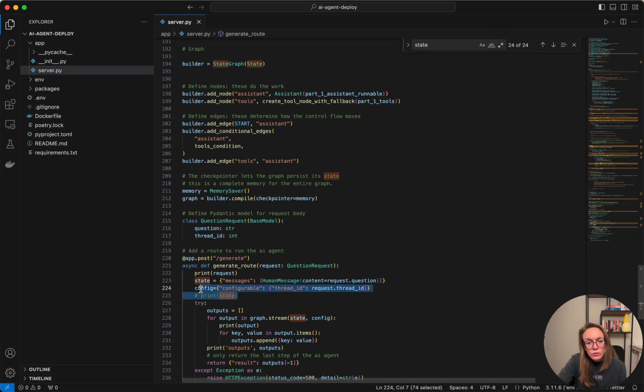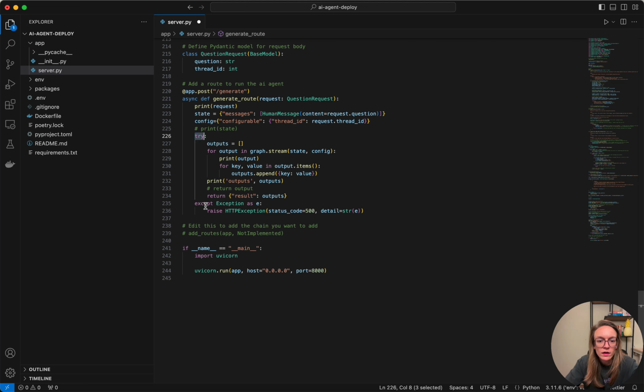Then we also provide a configuration, and in this configuration we basically define the thread ID, which we again extract from our request. Next up we have this try except block, where we actually call our graph or our AI agent using the state that we defined here and the configuration that was defined here.